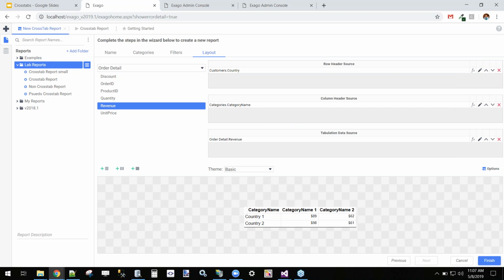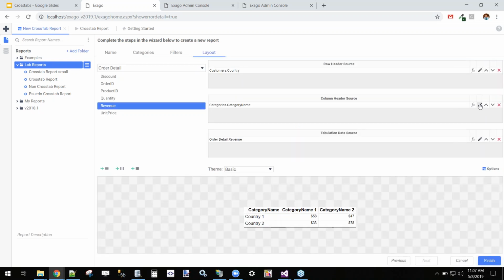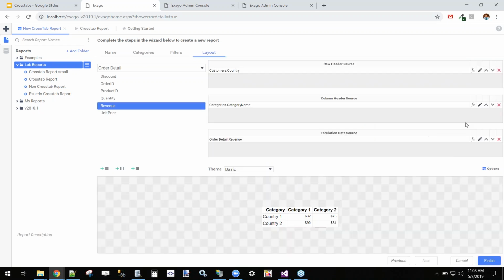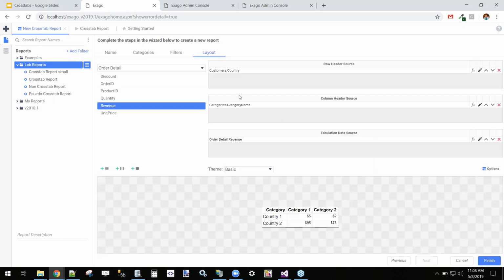And in this case, I can look at it. I have an options menu here, and I can see that it's summing up my revenue. That's what I want. Look at the categories, and I can say maybe we should sort the categories as text. So here I want beverages followed by condiments, etc. And what you'll notice here is that we have sorting options, and this is why we don't have a sorts tab across the top of the new crosstab wizard here. And then for country, again, probably want to sort countries in text order so that I can find them easily.